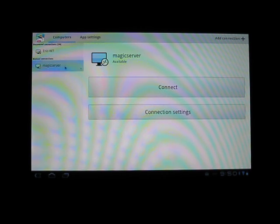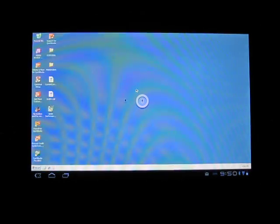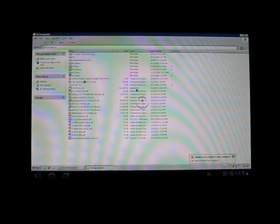As you see, I have a mouse cursor. Can connect to my Windows server. And then using this, I now have more accurate control. Double click. I can actually click and drag and drop. So that's particularly useful.